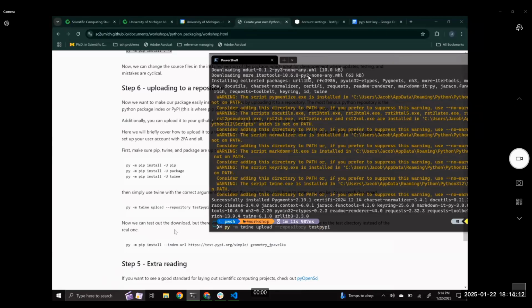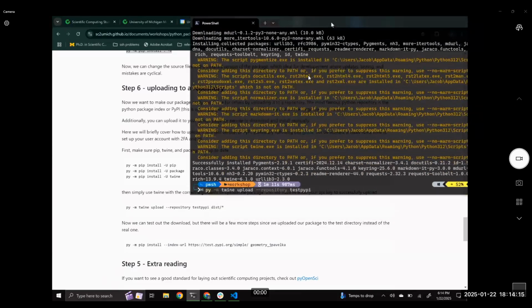So normally, if you wanted to upload this, so we're uploading to the Test Python Package Index, but if you wanted to upload it to the normal one, you would not put this test PyPI input here. And then the final argument: we're saying twine upload, and what we're uploading is the repository, uploading it to the test PyPI repository. And then our final one's just going to be where our distribution is located, so everything that's in the distribution folder.